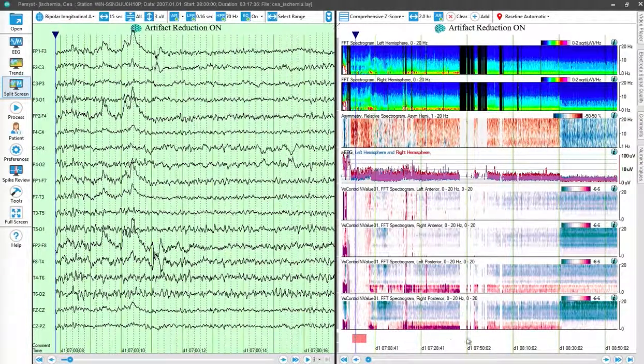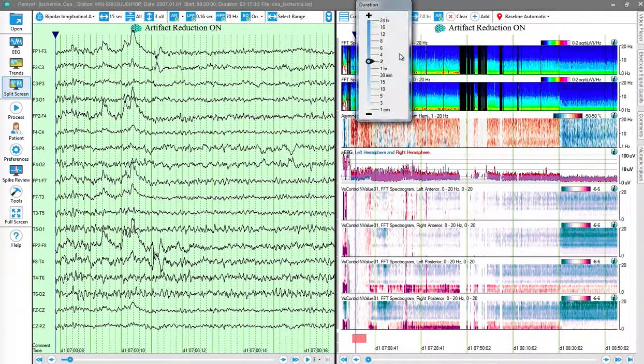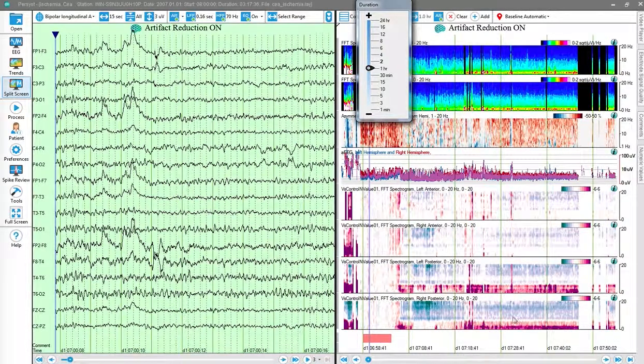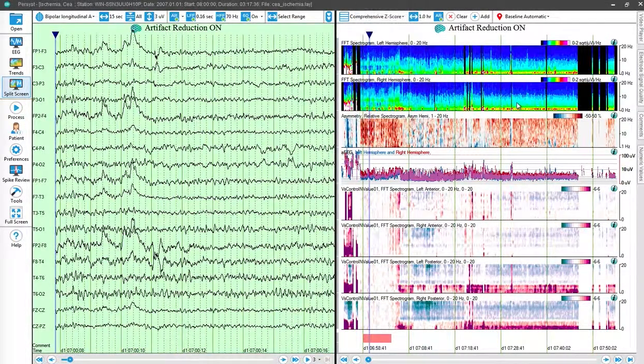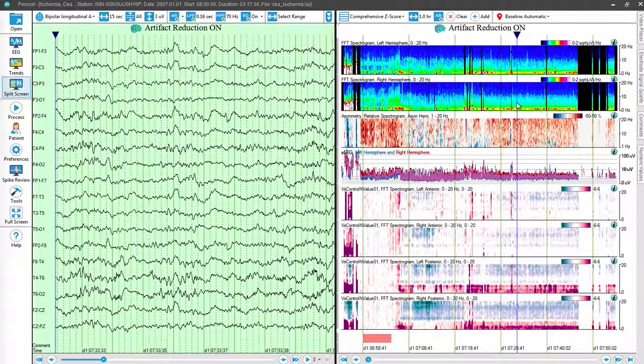Well, what does that look like? Let's pick another stable part of the EEG, and let's zoom out. Well, let's go to an hour. And the reason we want to use a stable part of the EEG is this. If you're comparing statistical variation, and there's a tremendous amount of variation in the range that you've marked, it's not going to really show you very much difference because your baseline has so much variation in it. So you want to pick something that's fairly stable.